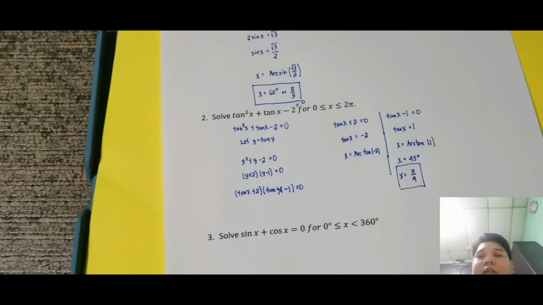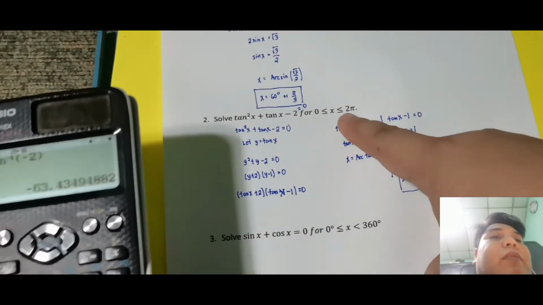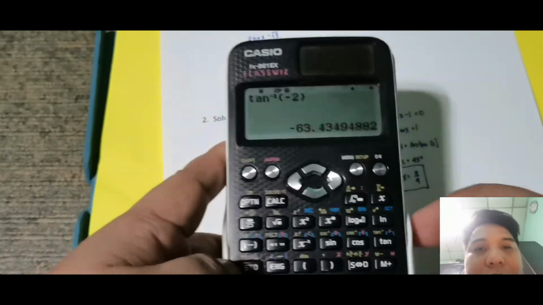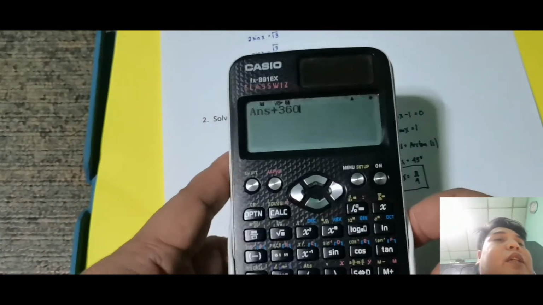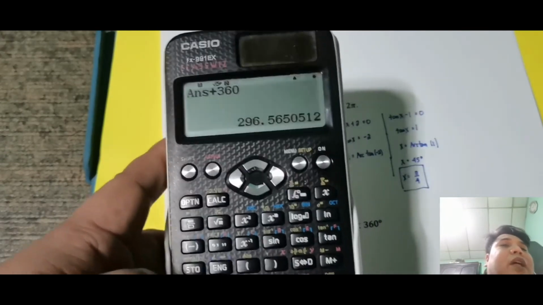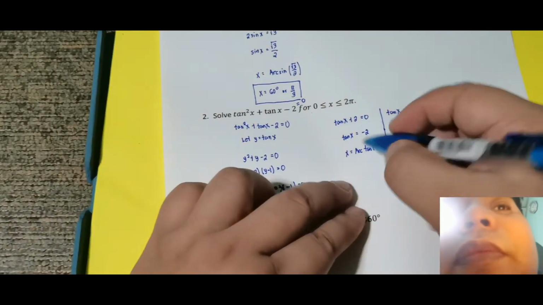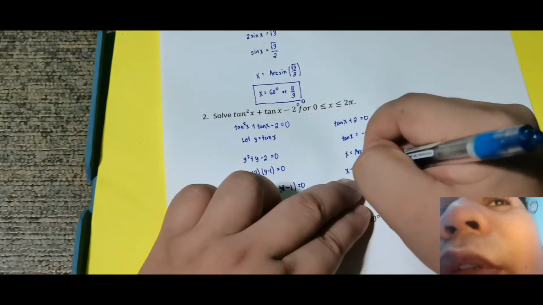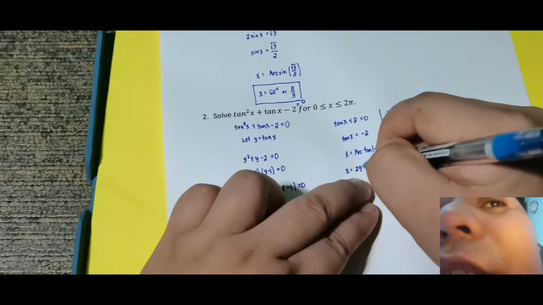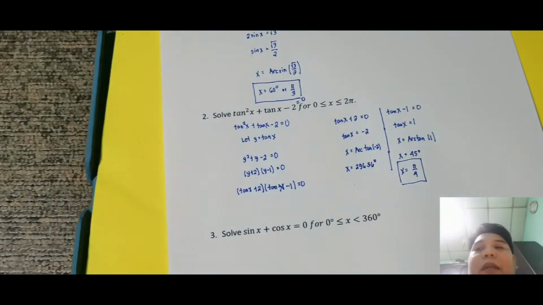So tama tayo dyan. Ngayon ito yung problema natin. Ang naging problema dito is yung arctangent ng negative 2 is negative 63. And sabi nga, positive. So, since positive, ang gagawin ko na lang, i-add ko yan ng 360 degrees. Okay? Para makuha ko yung coterminal niya. So, yung positive coterminal niya is 296.56. So, x is equal to 296.56 degrees. Tapos i-multiply na natin yan by pi.